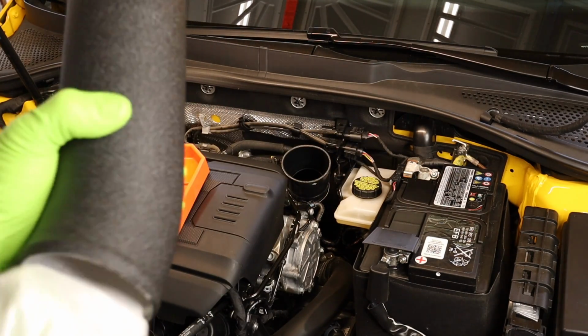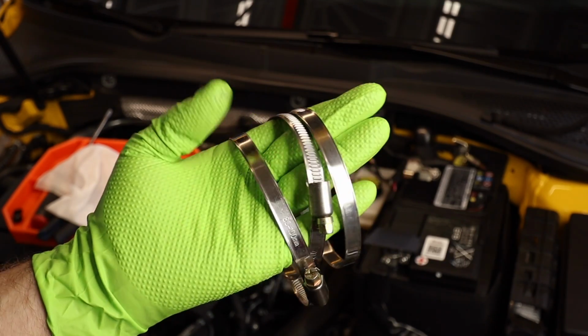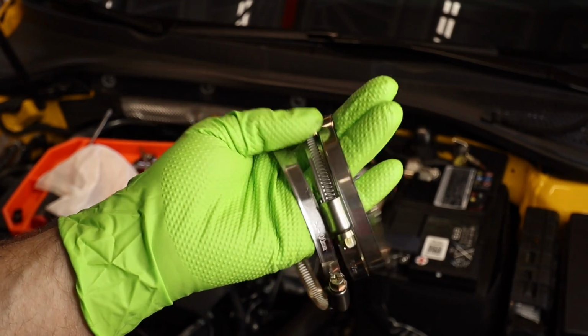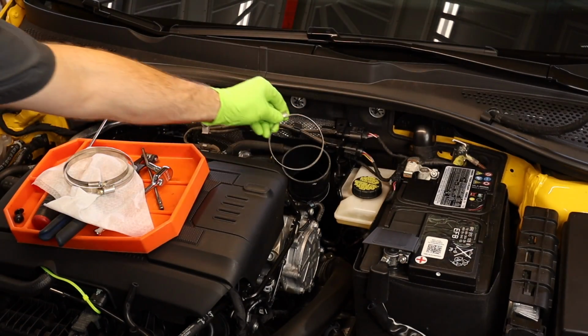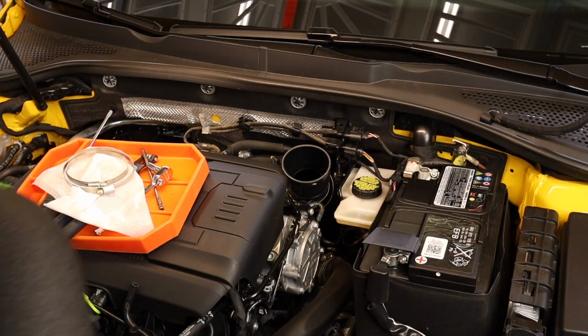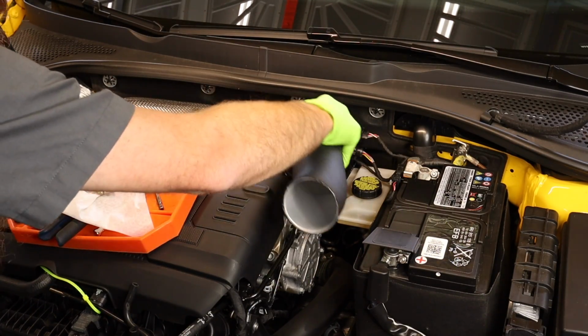Next, we'll get our hard pipe. We can clean that out. Our intake kit comes with technically 4 clamps. One's already on the air filter. We have 2 smaller ones and 1 bigger one. We're gonna take one of the 2 smaller ones and put it on the silicone pipe. We'll take our hard metal pipe. We have the curved down piece. That's gonna go into our silicone hose.